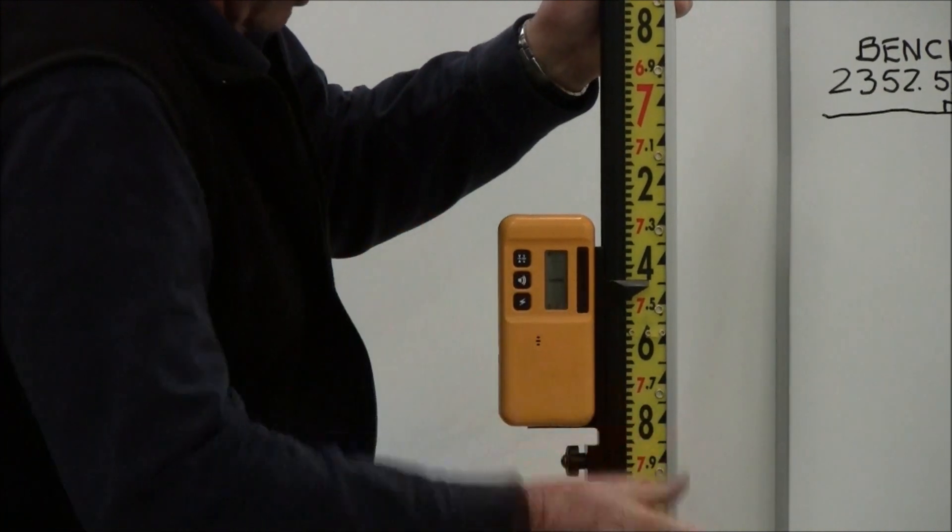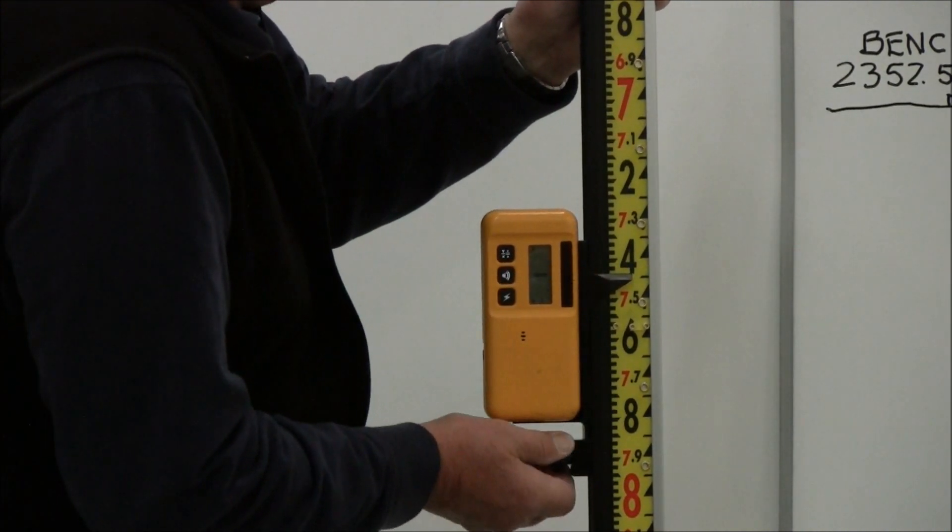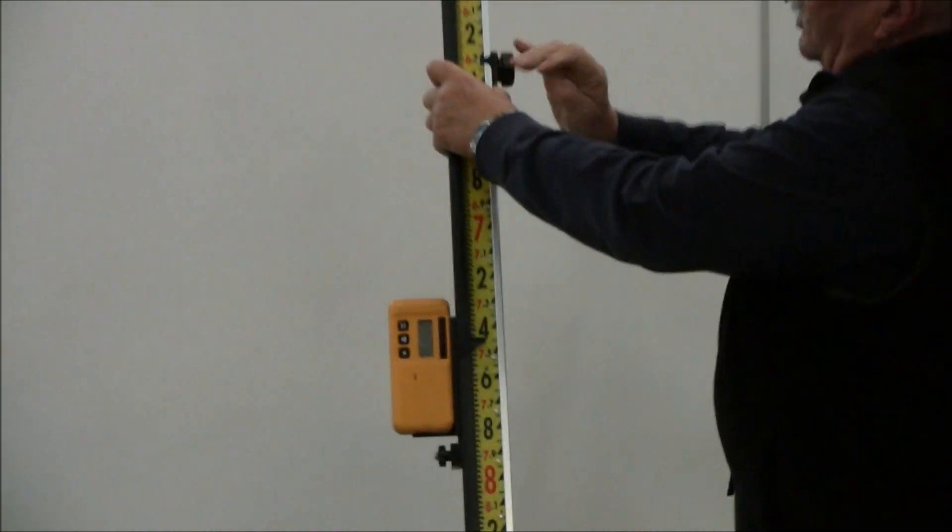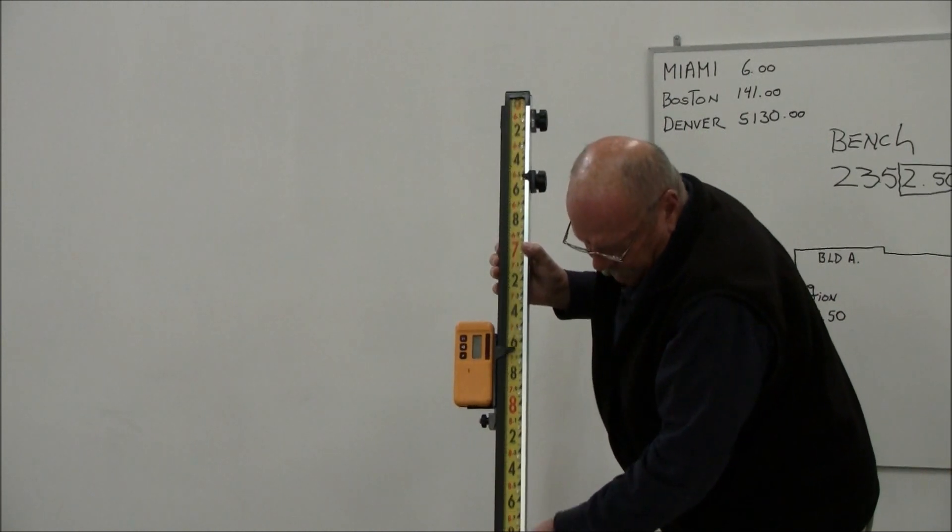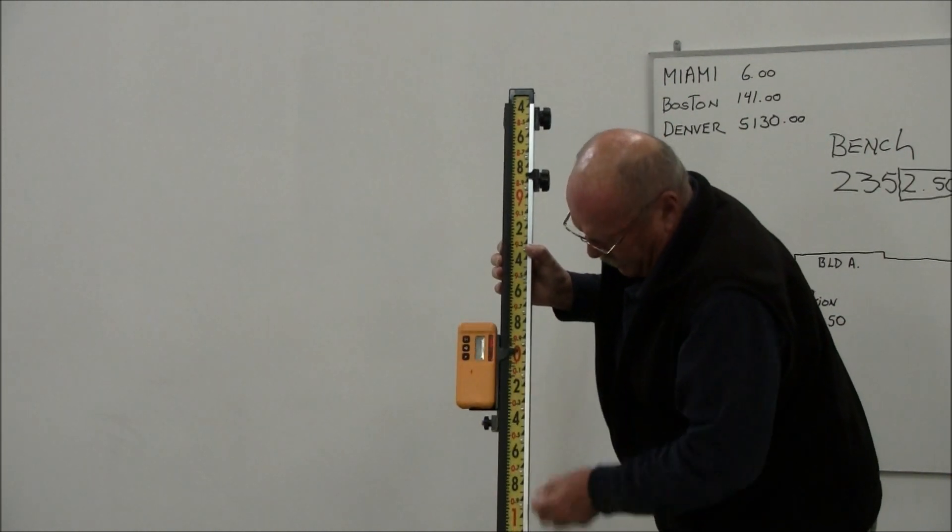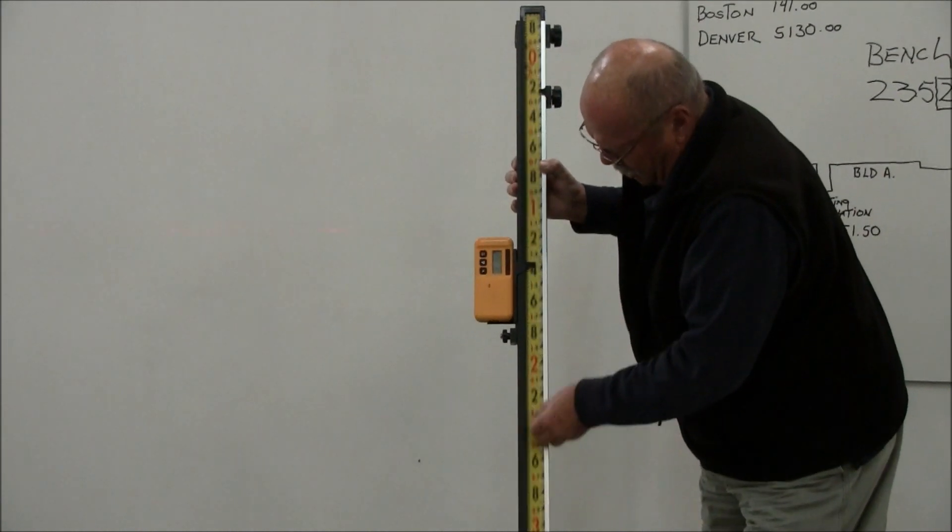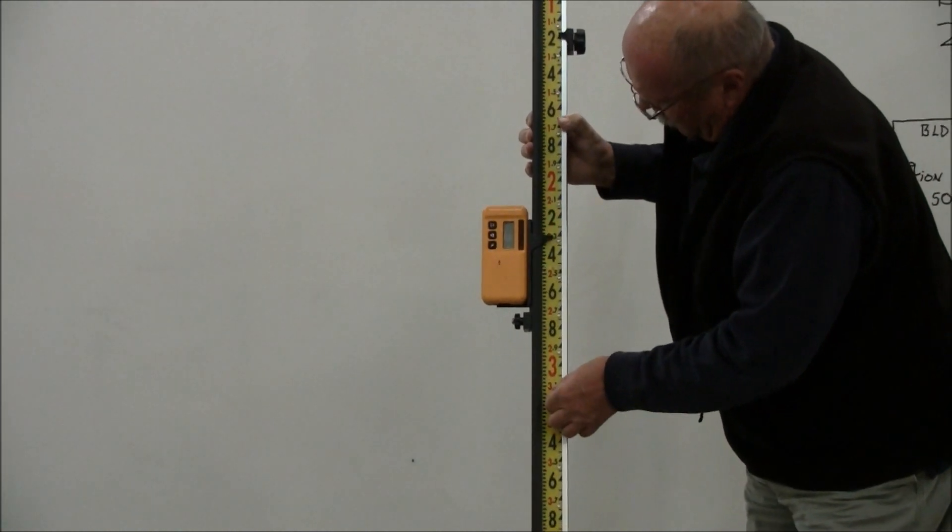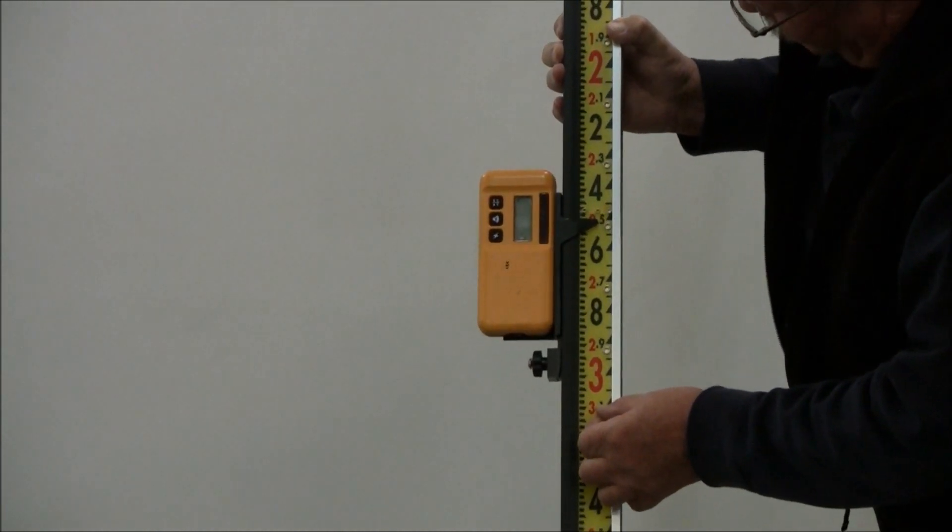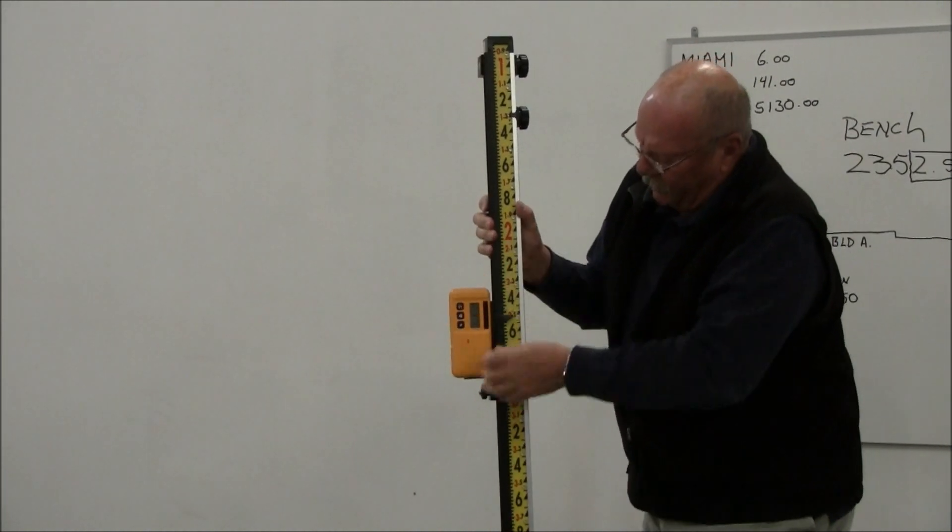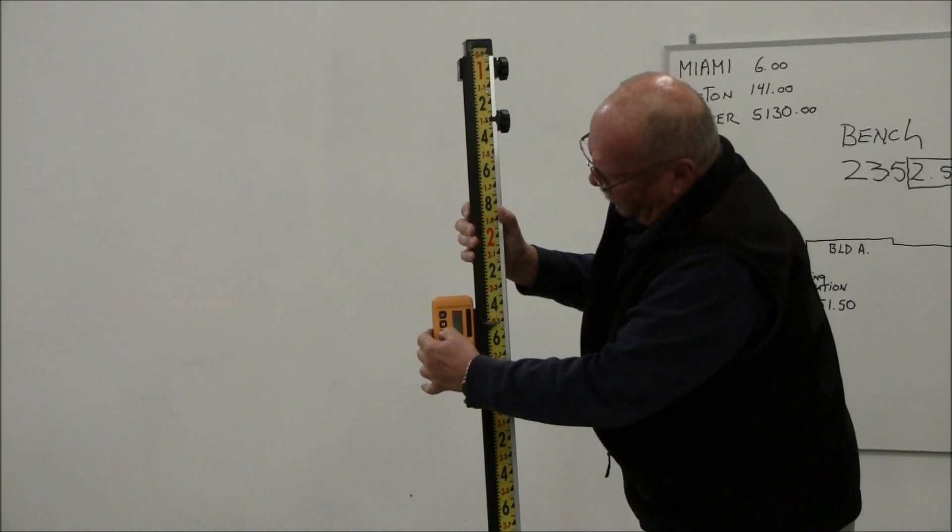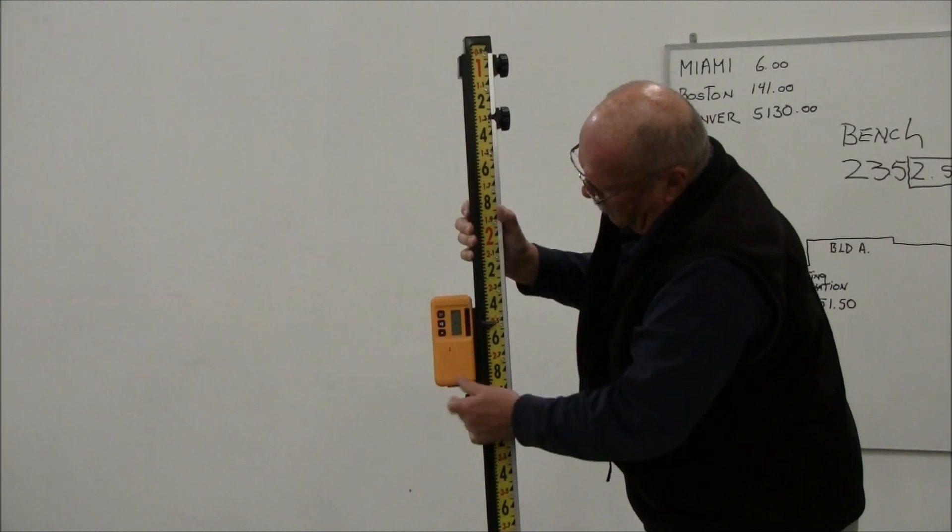I've locked onto the laser. Now I'm going to lock my receiver down so it doesn't move. Now I'm going to take this tape, loosen this bracket here, and run this tape to 2.50. Nine, ten, one, there's 2 feet, 240, 250 is right there. Now I'll lock the tape in so it's not going to move. I'm locked in at 2.50 right now. I'm going to mute the receiver.